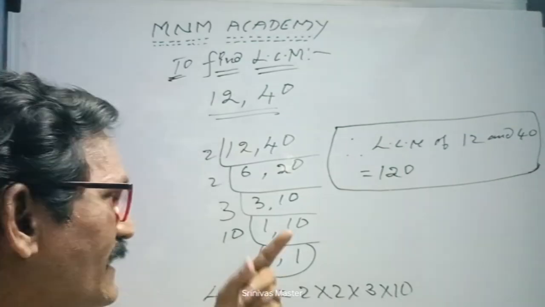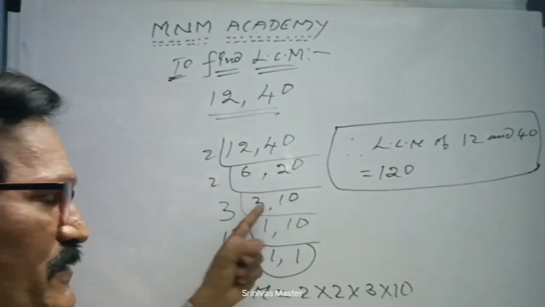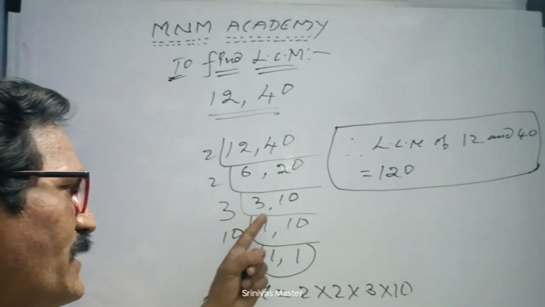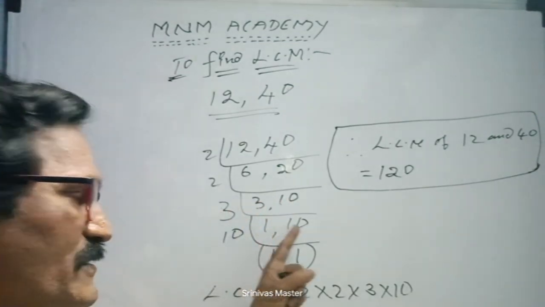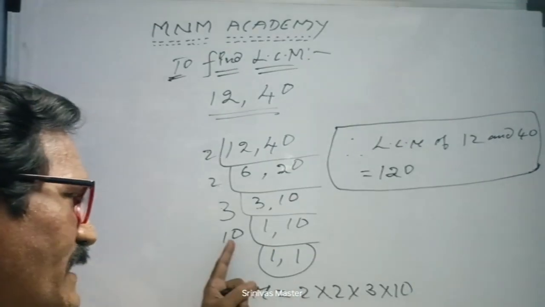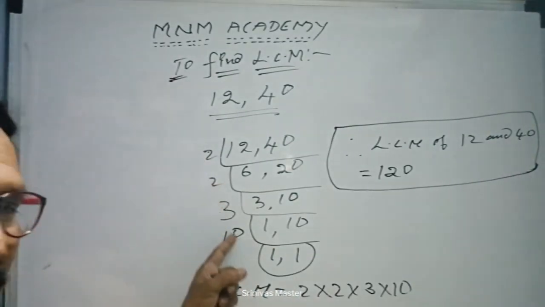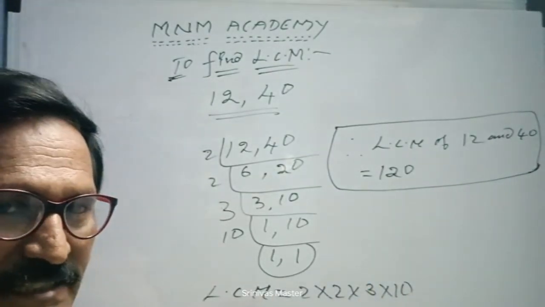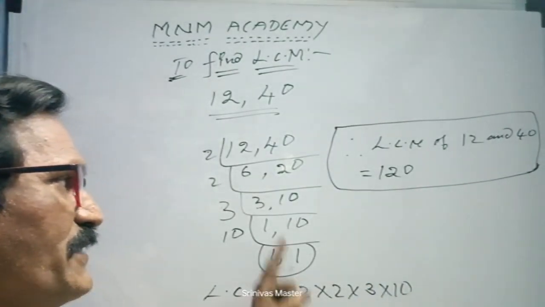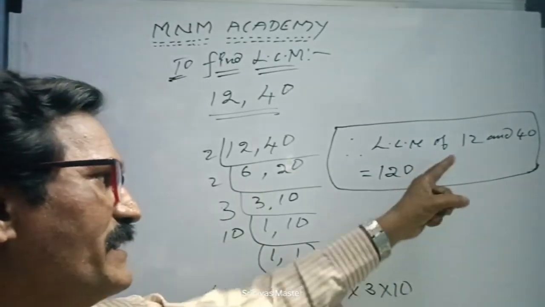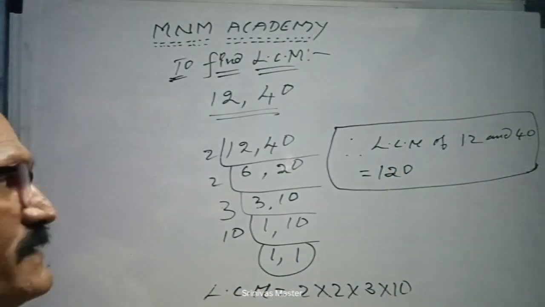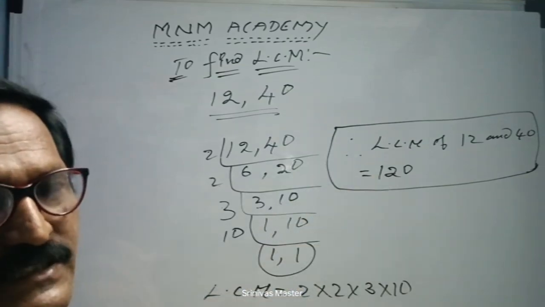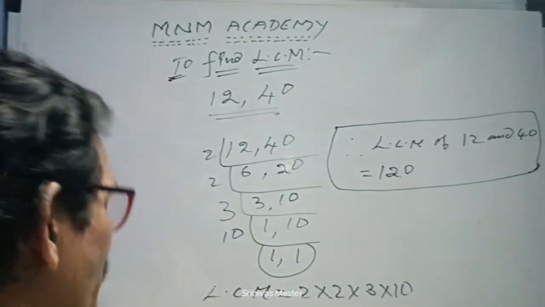Okay, directly according to this step, for these two numbers, no common number. Hence we can take the separate numbers. 3 means only one time. Then 10 will be the same. Again in this no common number, 10 only is left, so you can take up 10. Then you have to multiply all these divisors. So the product of all these divisors is called the LCM. Then it is equal to 120. Therefore, LCM of 12 and 40 is 120. That means 12 and 40 are the divisors of 120. Okay children. So once we see that, one more example.